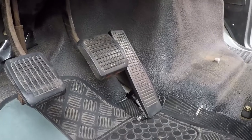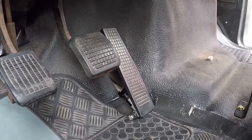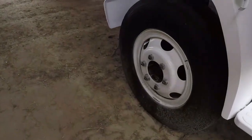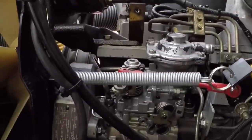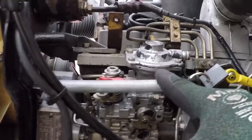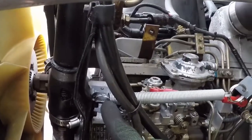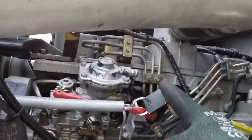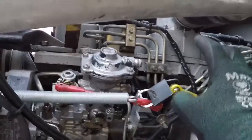I also upgraded the spring on the injector pump. I removed the two temporary ones and I have a single spring. Let me show you. This used to be a long spring. I cut it to length. I bent this to an oval shape so it will fit and it's in place, it won't come off. I drilled this one and I used two keychain rings to keep the spring in place and it's working great.